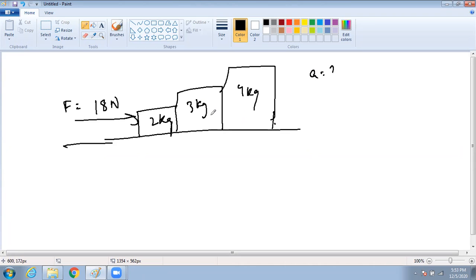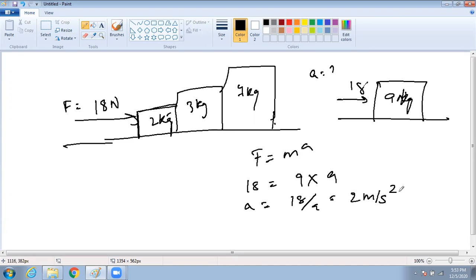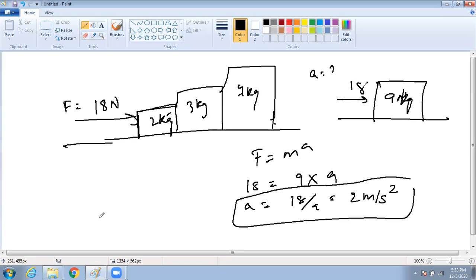So how will you find acceleration? Whenever these type of problems are there, just consider this as one single mass of 2 plus 3 plus 4, which is 9 kg. So you are giving 18. So force is equal to ma. So force is 18 Newton. Mass is 9. Acceleration A is how much? 18 by 9, which is 2 meter per second square. Clear? Yes, sir. Pritam, clear? See, always all have to be together and have to be on the ground. I will teach a special case where it is not so. Okay. We'll go ahead with the next.